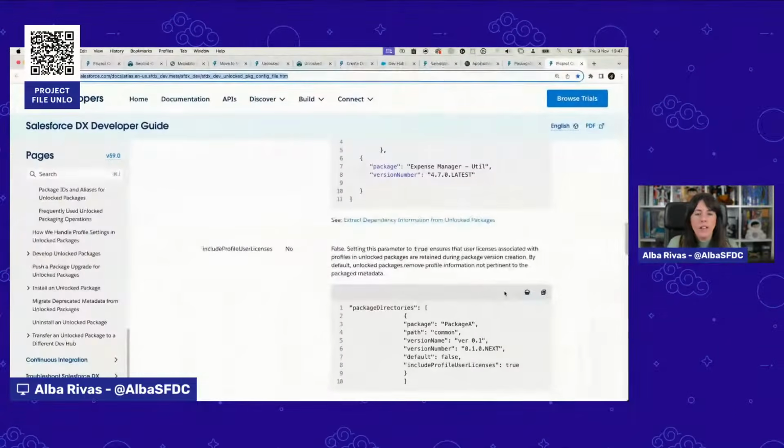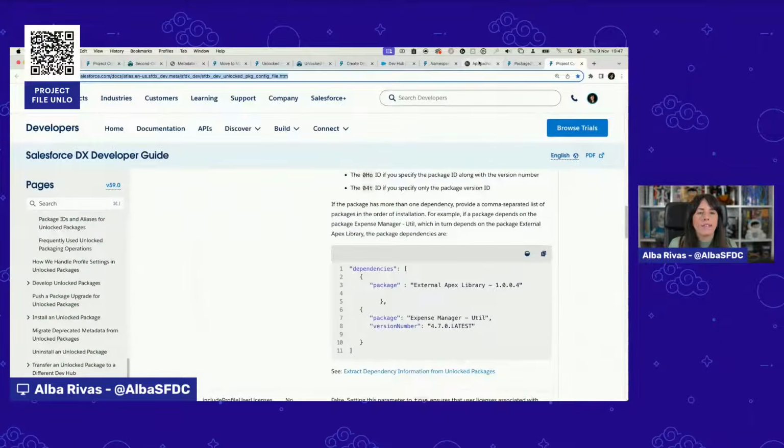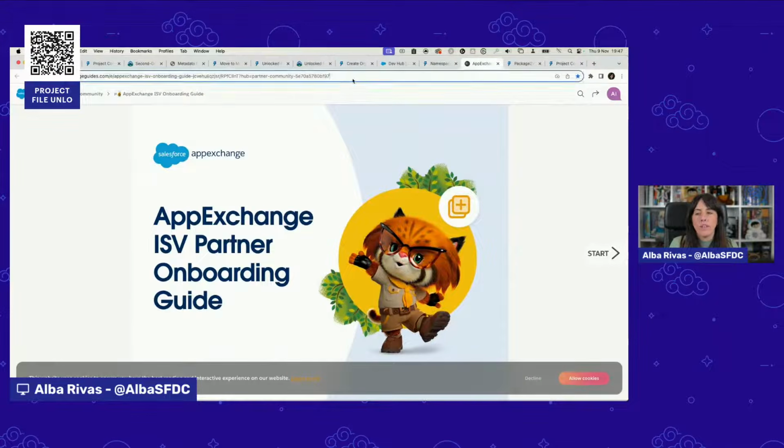And meanwhile, we can also take a look at some more resources that I have here. So for instance, if you want to become an ISV partner and publish a managed package on the AppExchange, this is a guide in which everything is explained.